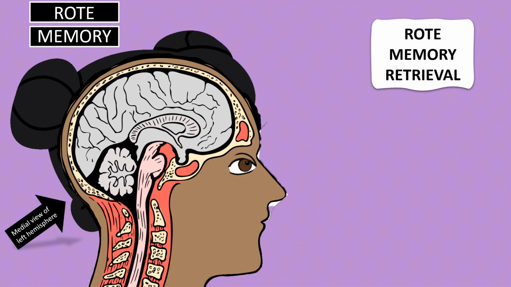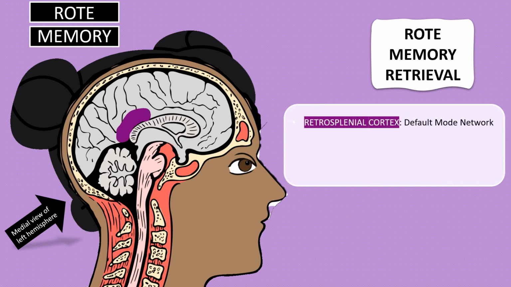Now that the brain recognizes the numbers and has converted it into mental words, it is time for rote memory retrieval. The retrosplenial cortex sends inhibitory GABA signals to activate the default mode network. The first area involved is the basal ganglia, found in the medial cavity of the cortex. During rote memory retrieval, the basal ganglia is largely responsible for habitual cause and effect thinking.